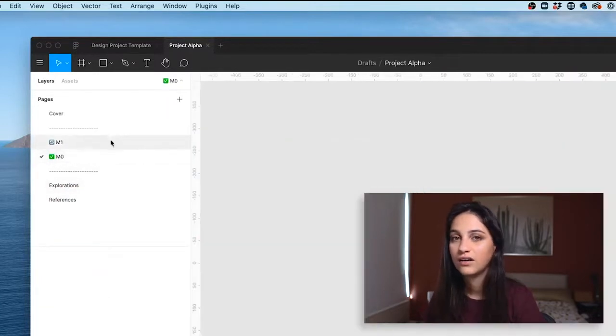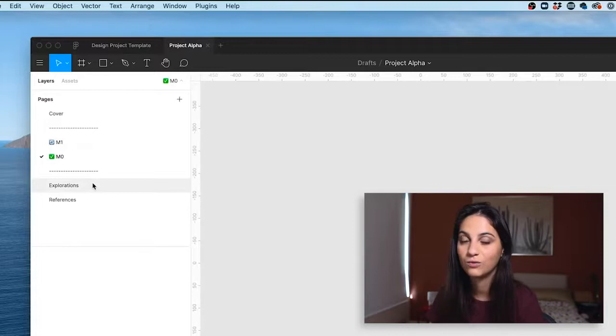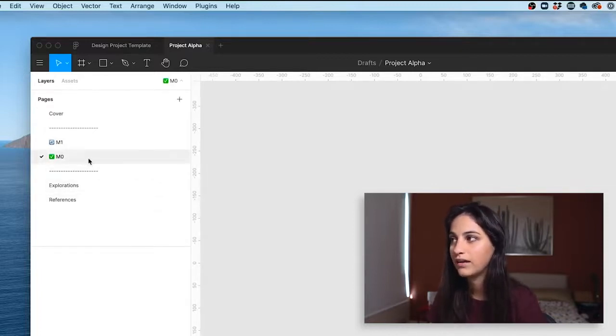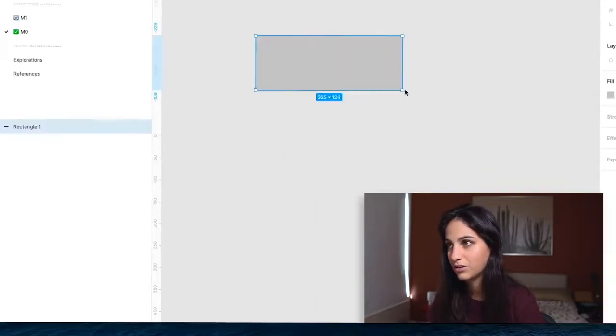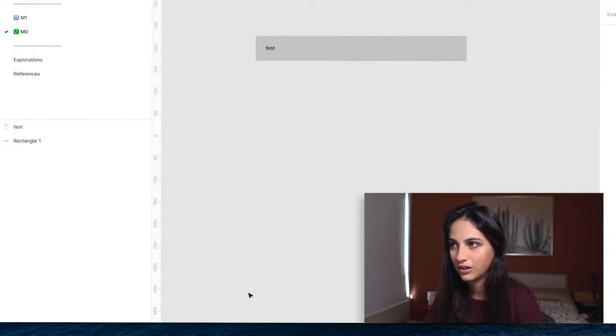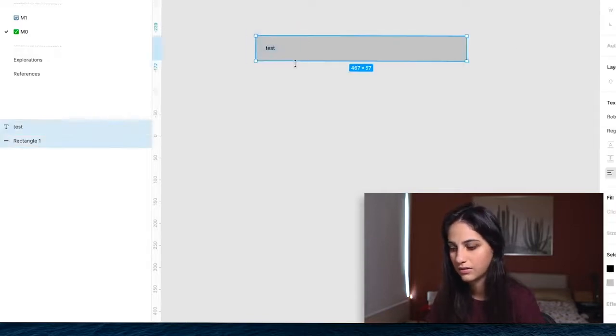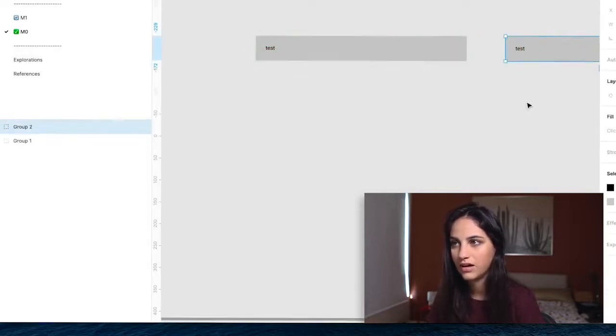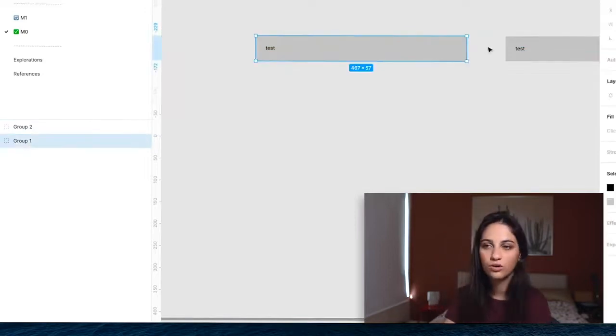The reason why I say these are a screenshot in time is because I don't want them to look at explorations and get confused about what's final and what's not. So I just package it up in a nicely organized way in M0, and I usually have something similar to this plus some text on top to describe. Well, I usually do different colors, but you get the idea. And everything that is under here relates to this task. Everything that is under another one of these blocks becomes something else. So I use blocks like these to organize my content.